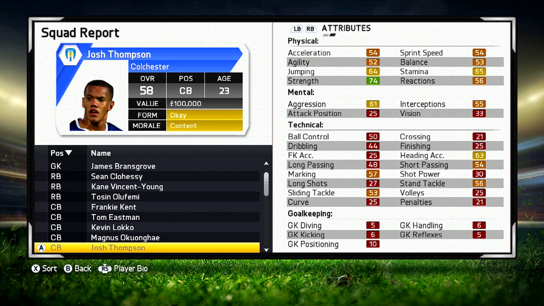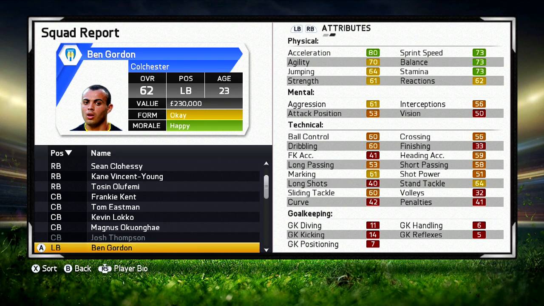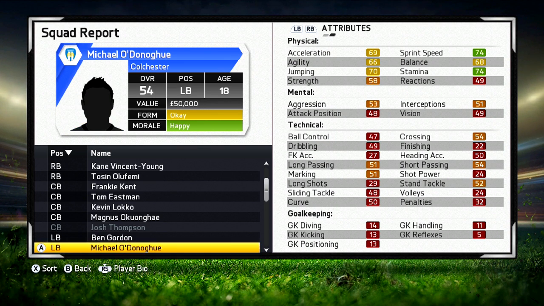Josh Thompson, a player that I really like. We got him from Portsmouth. He's had injury problems, unfortunately, and he's now out on loan at Tranmere. Ben Gordon, he's okay. He's nothing special. He's okay. He does a job. Not really getting in the side much at the moment, but he has had a bit of an illness.